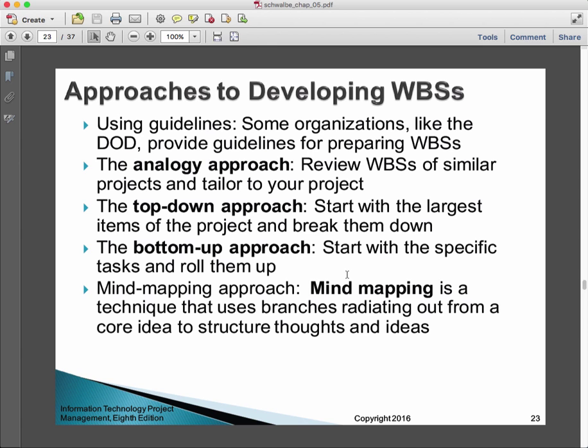Now, I'm just going to point out that mind maps sort of describe a network of nodes, and if you take a network of nodes and you build it the right way, all you have to do is grab the original node and it becomes the top of a hierarchy. So there isn't a real big difference between a mind map and a hierarchy chart, apart from the style in which you draw it.